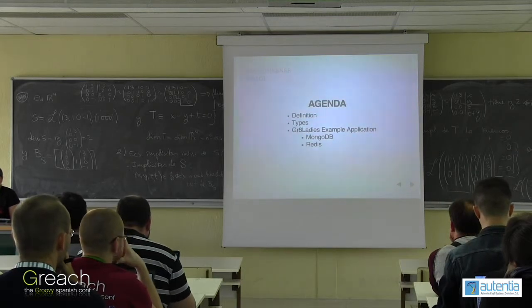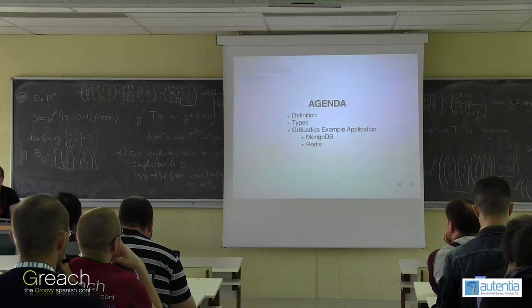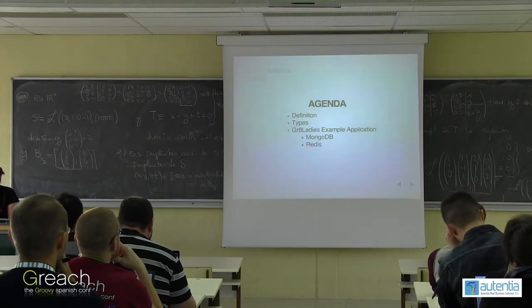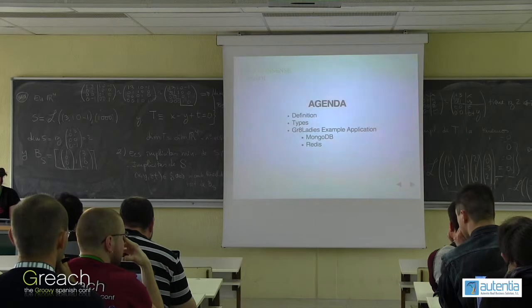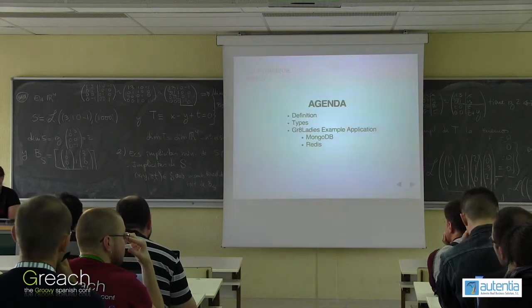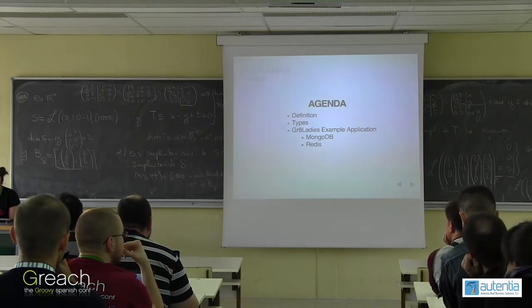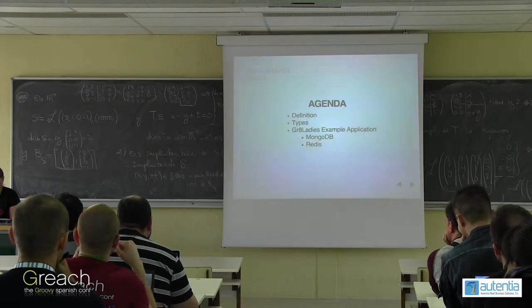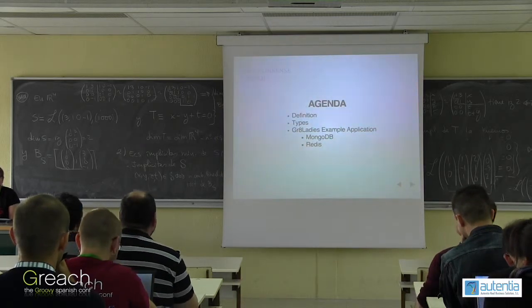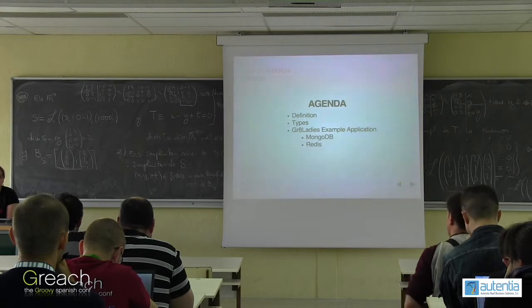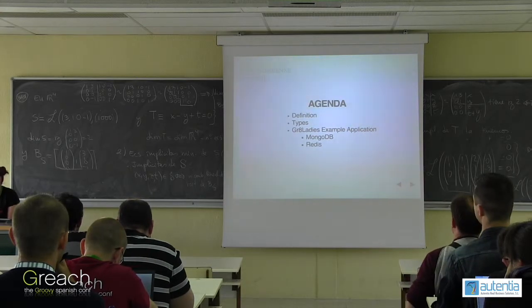So the agenda for this talk, like I said, going to start very, very introductory, some basic definitions, go over some types, some examples, and hopefully work up to, and you guys can watch me stumble through my example application. Kind of two different tactics, how you might use something like Mongo and an example of Redis.